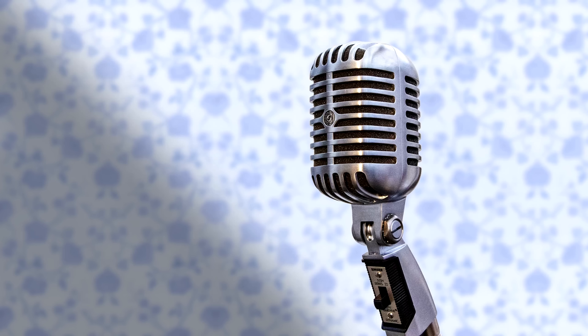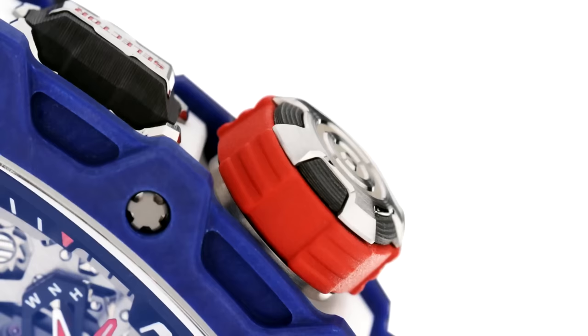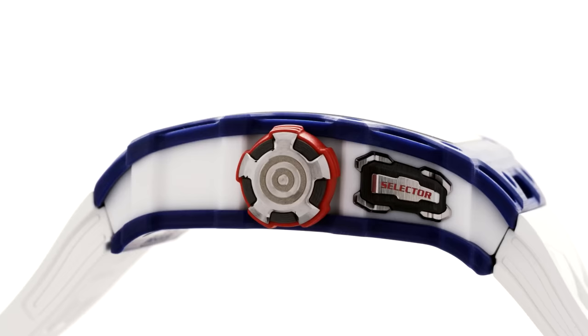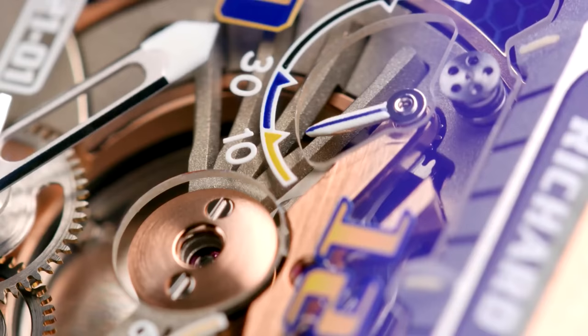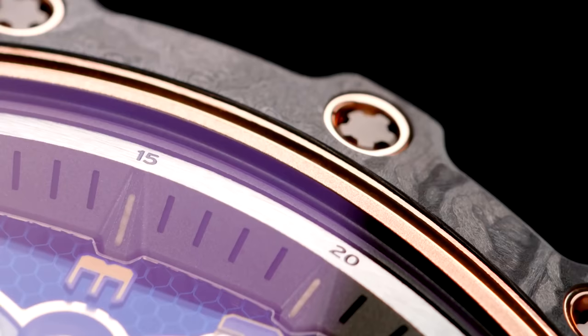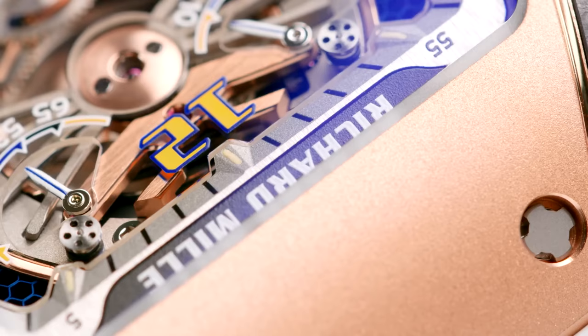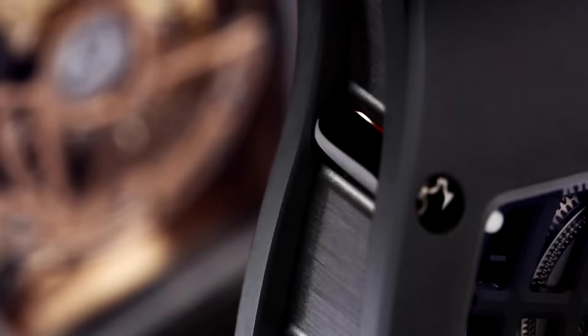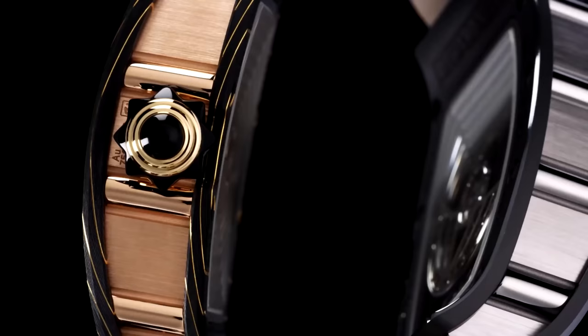Speaking of stanky up in here, I've got a brand that perhaps started off with some pretty good favorability factor that has devolved into something of hate bait if you like — Richard Mille. The reason I refer to sweat is because a lot of their watches are made with the express purpose of being incredibly rugged for athletes to smash about in. I feel like the ethos of Richard Mille has been a bit diluted into the whole loud and proud crowd who like to buy expensive colorful things to show off — and again, people are very entitled to do that — but I still think Richard Mille have some great watches in their lineup.